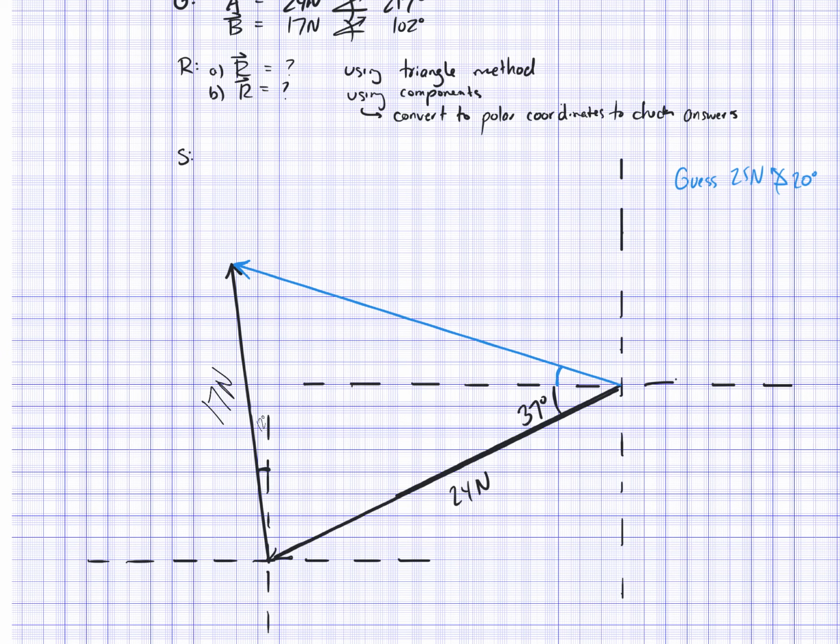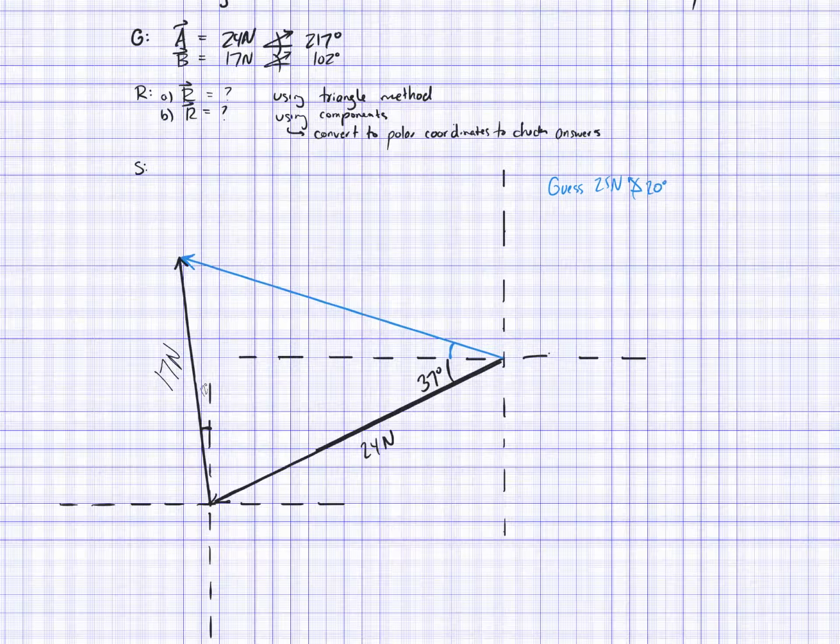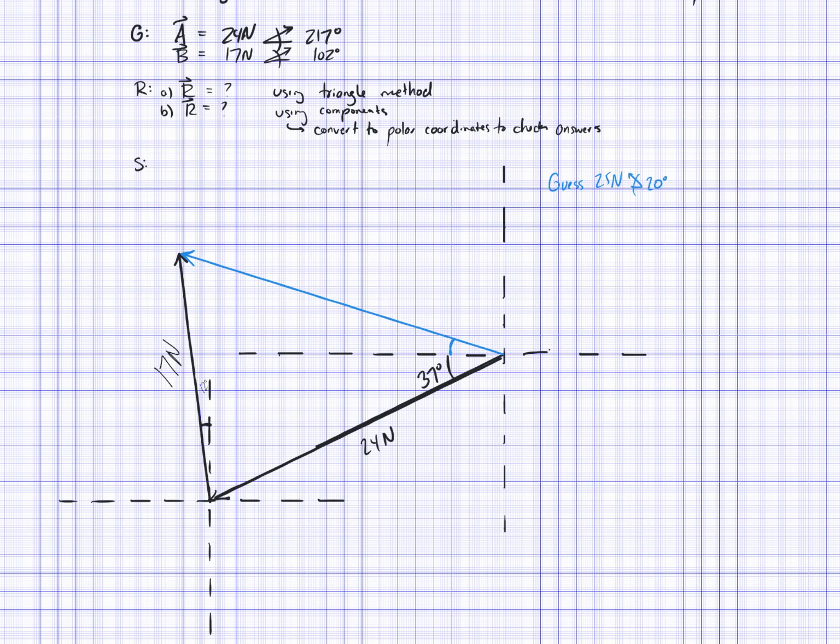If I get something way off of that, then something's really wrong. My drawing is wrong, or any number of other things could be going wrong here. All right, so as I mark this up, I'm going to mark it up in red so that hopefully you guys can follow my logic. We're going to do this triangle, and what we're looking for is this resultant vector right here. I'm just going to label that as R without the vector symbol on top, because I want the length of this line, and I want this angle right down there, which I don't really know what to call, that blue angle.